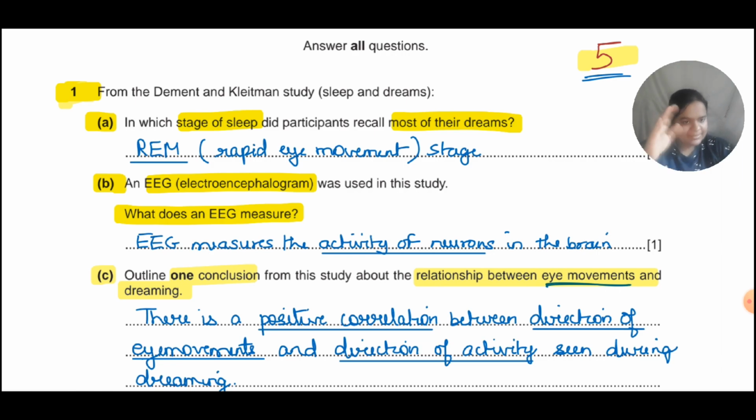Sometimes they don't ask the entire psychology being investigated, rather for 1 mark or 2 marks they can ask some particular concept that was there in the entire psychology. Okay, for example, they can ask what the EEG measures. So that is what we saw in the psychology being investigated.